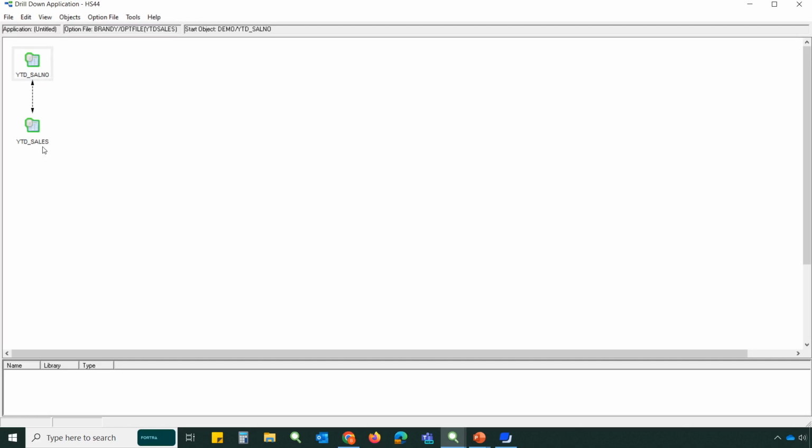You can stop and leave your application drill down here, but again, you'll only be able to view it or work with it through Viewpoint. If you want to do some more customization, you can create your option file and command. Right click on the drill to view, create option.